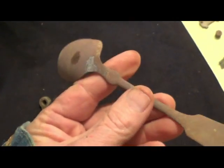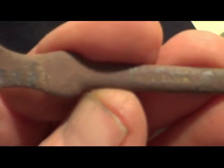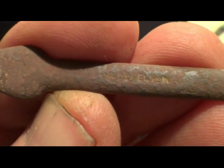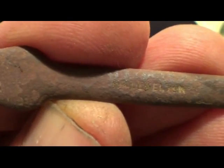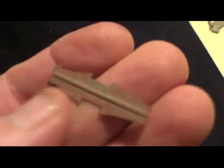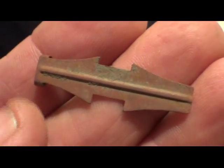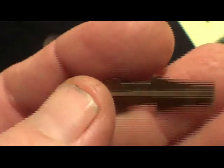A big old copper spoon — that's pretty sweet. I kind of bent it there trying to get it out. It's got some writing on it but 'Elgin' is all I can make out. I don't know what that first letter is, but it doesn't matter — it's just plated, but it's a kind of colonial looking old spoon. Not sure what this is — somebody can help me out. It's copper; I kind of figured it was like off an old gallus, like suspender gallus. I'm not sure — kind of cool.